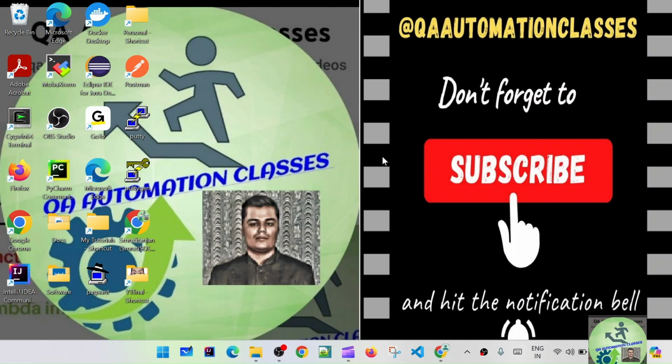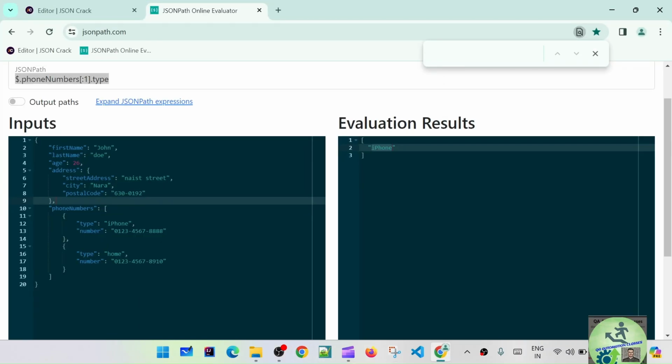In a UI automation framework, you need a particular web element to do some operation on it, but in the API world, what you need is to get that particular value. Suppose this is the JSON, right? From the JSON, suppose you want to verify whether the iPhone is coming or not, or whether the city is Nara or not. That means you have to go to that location and get this value, and then you can say, okay, whatever the actual value written by the API, this is the API response, is matching with your expectation or not. So that's how you do the validations, right?